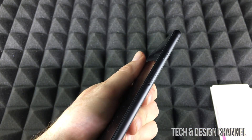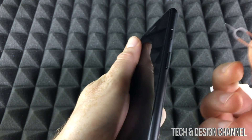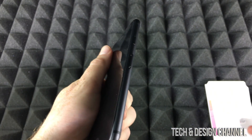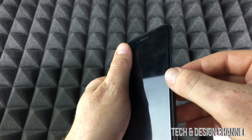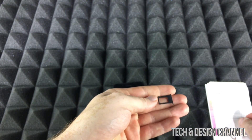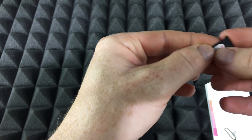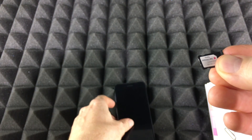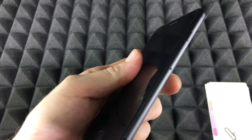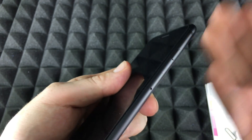We're going to start with basics: your SIM card. Your SIM card goes right on the side. You get a SIM tool in the box, so just look for it. We're going to take out the SIM tray. This is your SIM card — don't confuse it with an SD card. This is not for memory; it's for your phone to work as a phone. We're going to insert that first.